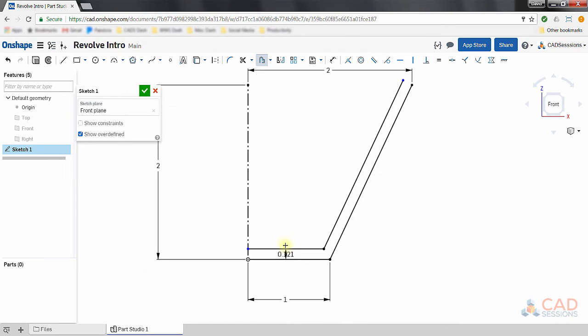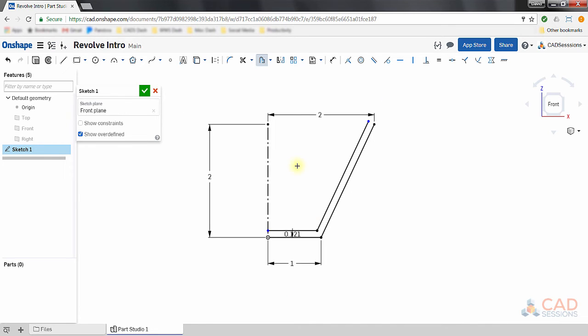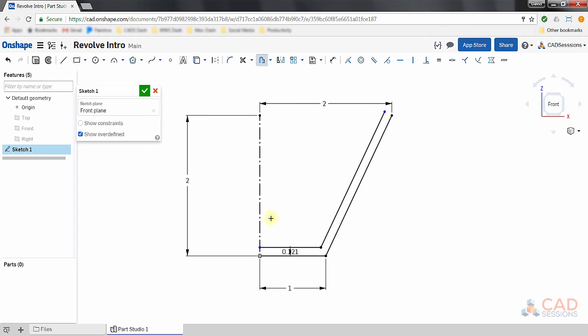Now notice that our sketch is still an open contour, but for the revolve command to create a solid shape, we need a closed contour. And these two points are still blue, meaning they're unconstrained. Let's constrain them first, then close the contour. This point at the bottom, I'll just click to drag it out, then drag it back until the center line highlights and the coincident icon appears. Now I can release it and the point will become coincident with the center line.